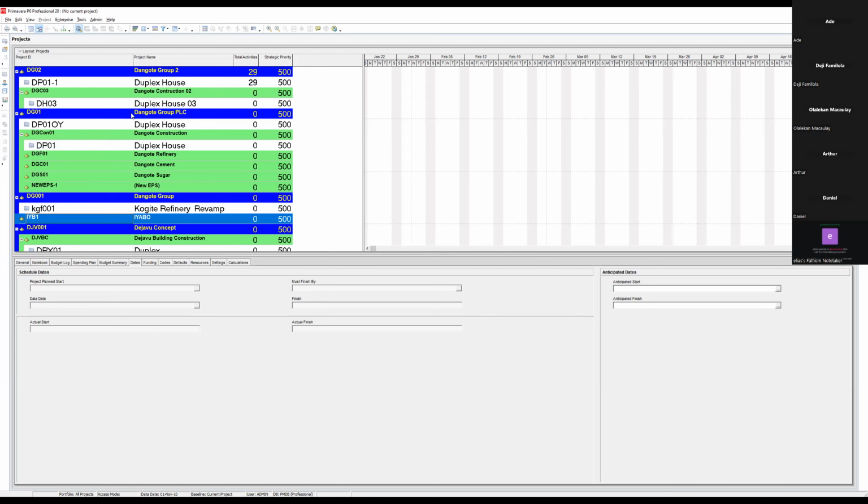So let's start with the icons that we've got. Most of the time we'll be using those icons. I will start from where my cursor is. This first icon is click to create a new project.